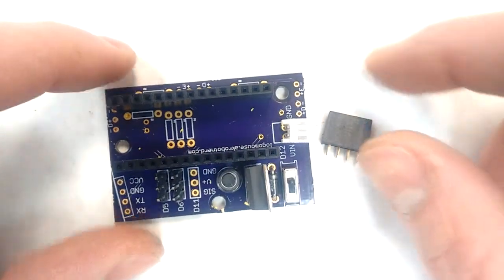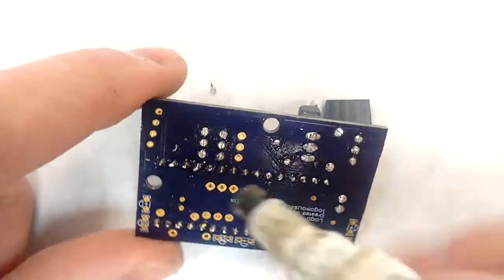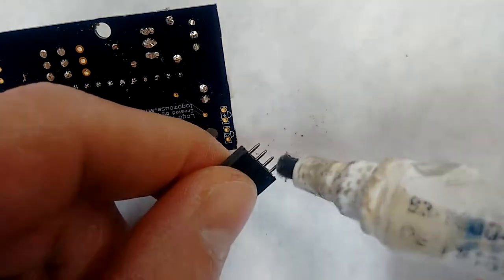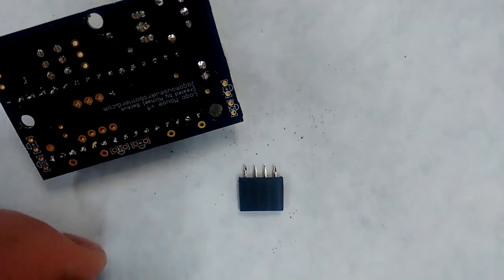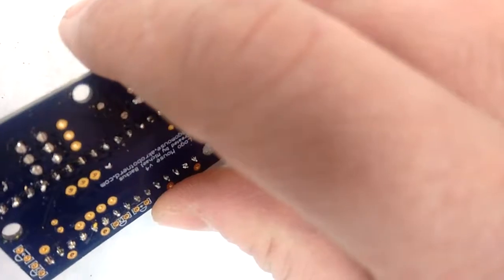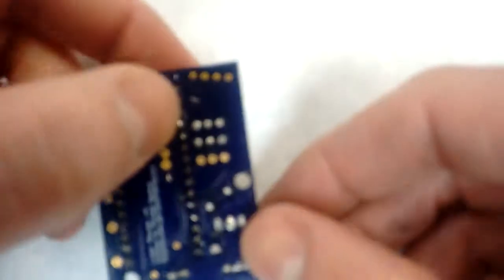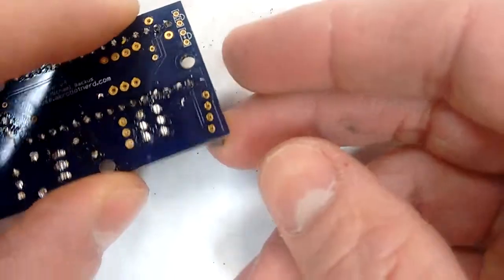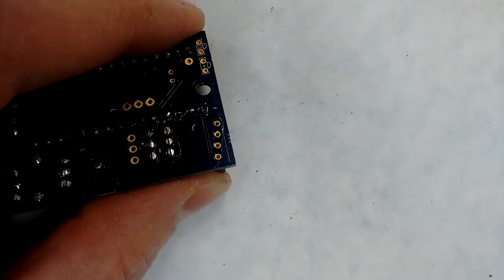Now that it's ready to plug into my circuit board, I'm going to flip it over, take just a little bit of flux, and paint those pads, and I'll do the same thing to the pins right here. Then I should be able to put it in there and solder. Oh, and I should be able to put it in there and hopefully hold it in place while I solder.